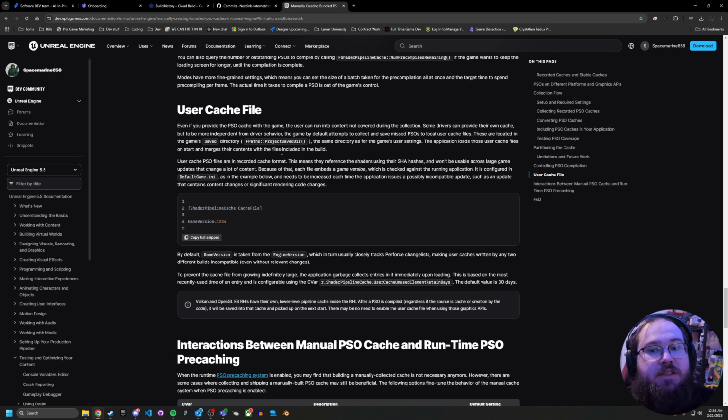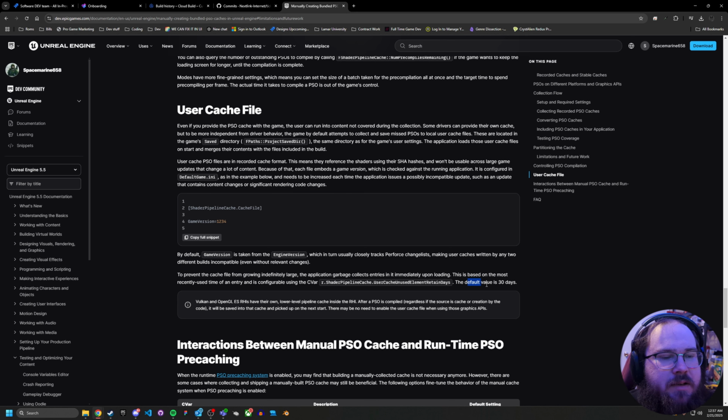And so the idea with this is that by default, they basically look at your game engine version. So in your project settings, you can have an engine version that you iterate, and they'll both compare to that. But then I think they also compare, I believe it says on here, a number of days. They like to keep track of time. Yeah, so the default value is 30 days.